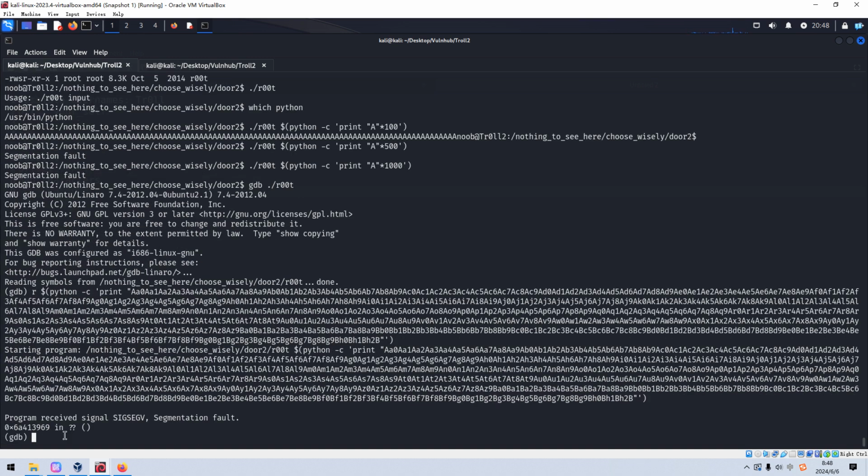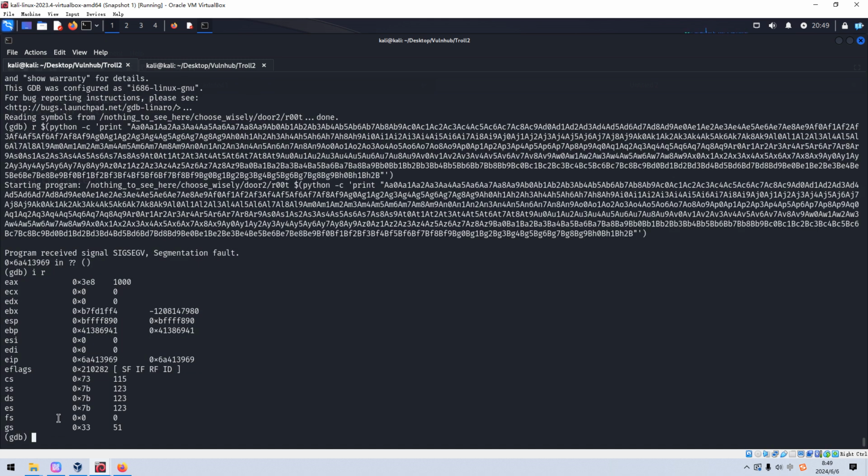Next, I think this should be the address of the EIP, and we can use info registers to display it. Also, if you want, we can display the data of this address.